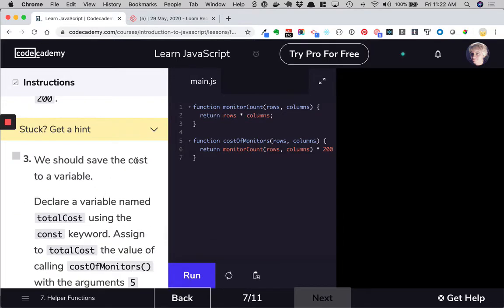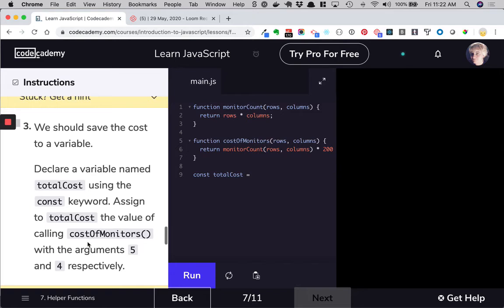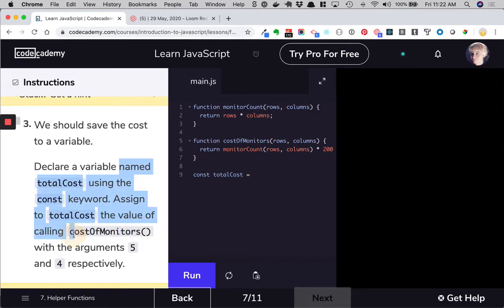Okay, we should save the cost to a variable. So declare a variable name. Oh, they probably want it done outside of this. totalCost. So const totalCost, and then it equals costOfMonitors, and we're going to have 5, 4.